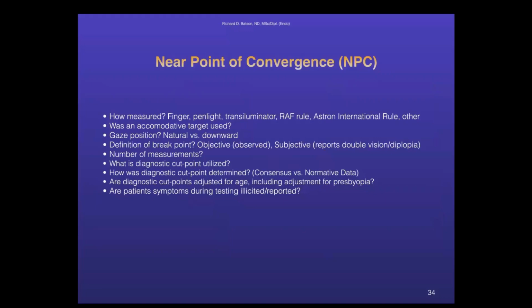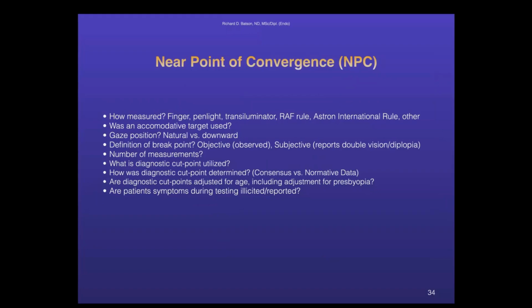There's also gaze position. You might not be thinking about this, but you can elicit different responses depending on the gaze position. So natural gaze would be straight ahead. You can imagine coming in towards the middle of the brow line. Downward gaze would be slightly over the nose, and then you're coming into a point at the nose. So if they mention gaze position, we need to make a note of that.